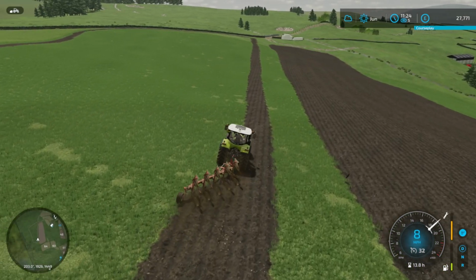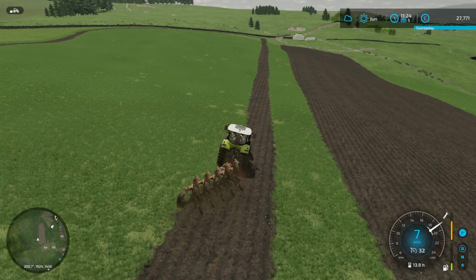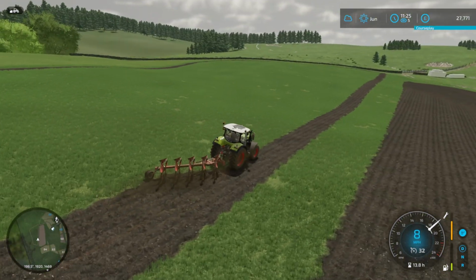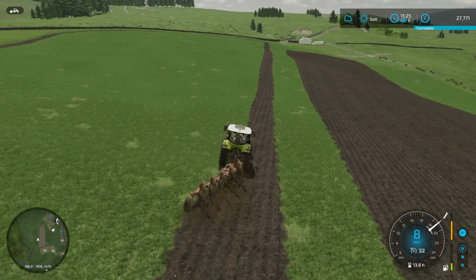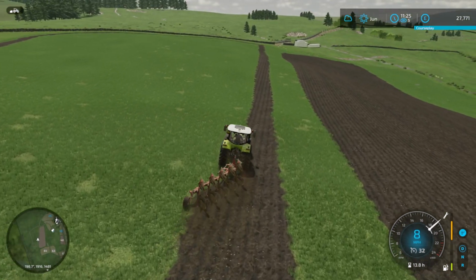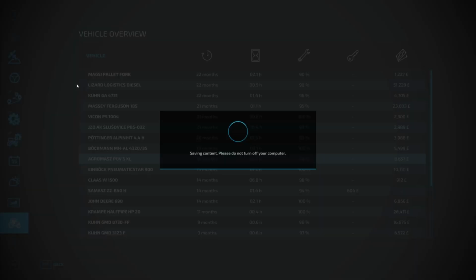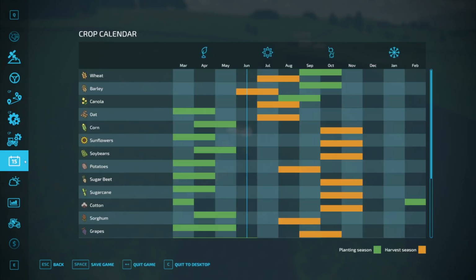Okay, so we've got one of the two fields ploughed in. Arguably that's probably the smaller of these two, but still, that one's done. We're going to have a quick look at the calendar now, just to see what we could potentially plant in this year.